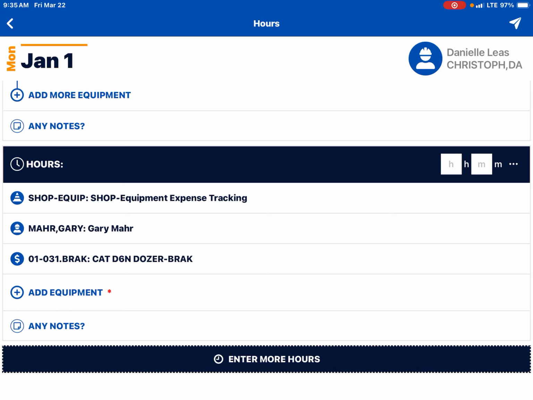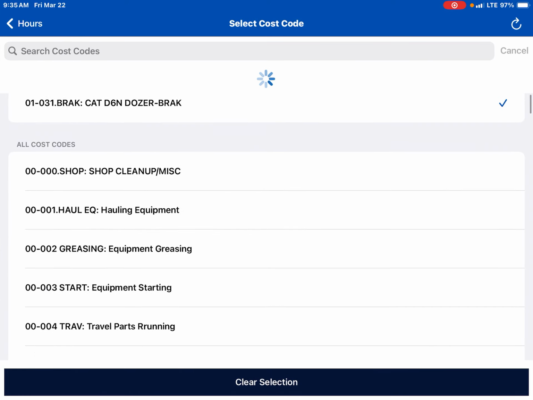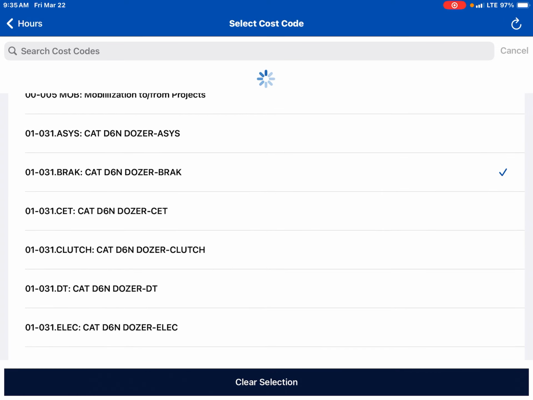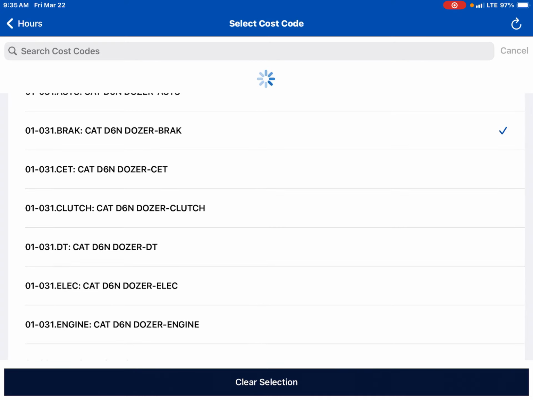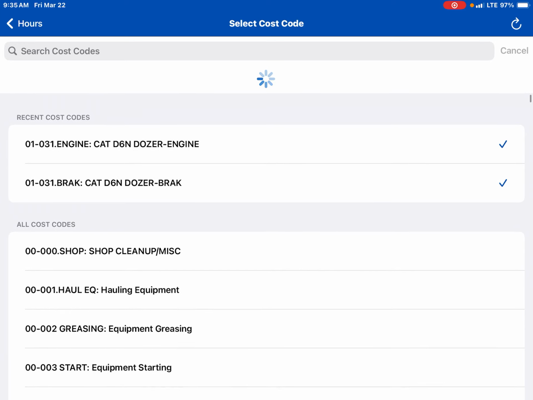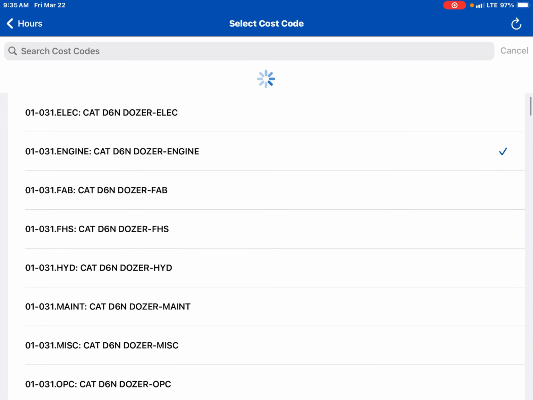Now if I want more tasks, more items that I worked on that day, you will see like 131, it has air system, brakes, CET, not sure what that means, clutch, drivetrain, electrical, engine, fab, frame, hood and shield, and hydraulics and maintenance.